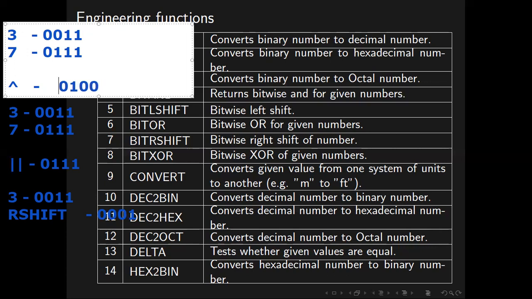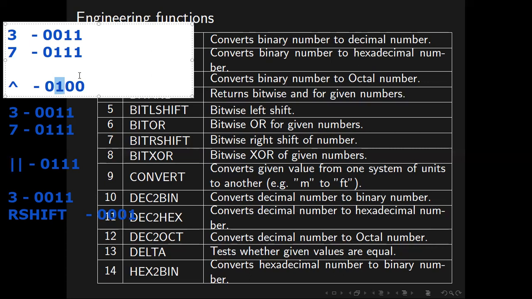It means through XOR, we arrive at 0100 as the result, which means we have 4 in our hand. Through the XOR operation of 7 and 3, we end up with 4. Because this is 1, this is 2, 1 and 2 are absent. Therefore these are 0. Then 4 is present. 4 is the resulting value. We get 4 as the result for the exclusive OR operation performed upon 3 and 7.